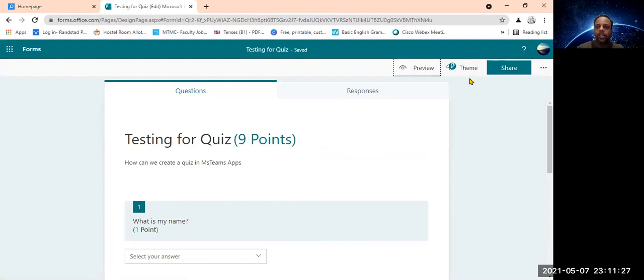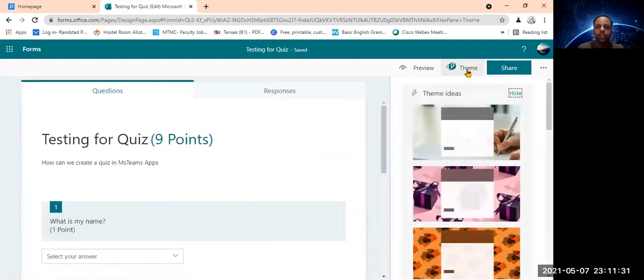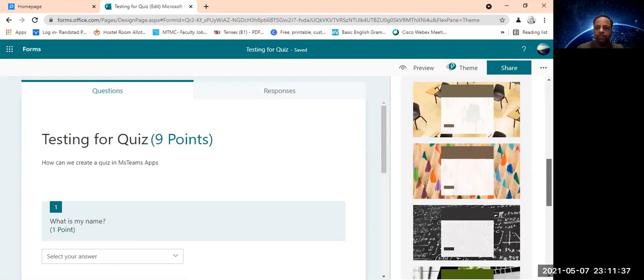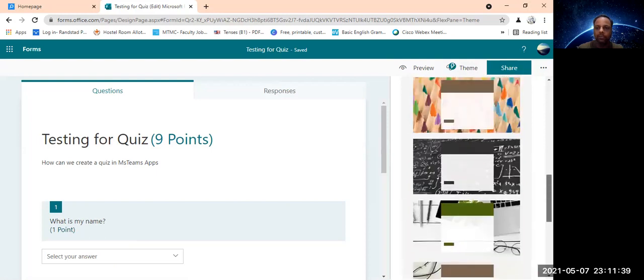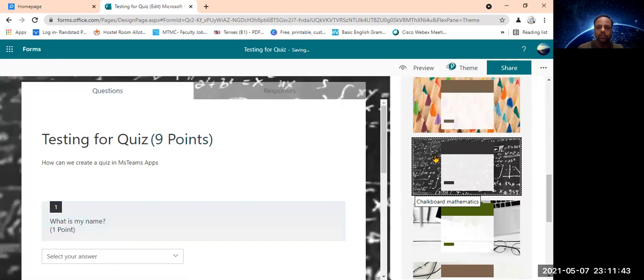Now you have the second tab called theme. Guys, theme means that you can just change the outward layout of your form. For example, you'll have predefined themes already here. So I like the chalk and the board theme. So I'll just go ahead and click this. The moment I click this, you can see the changes which have happened to my form here, to the quiz here.